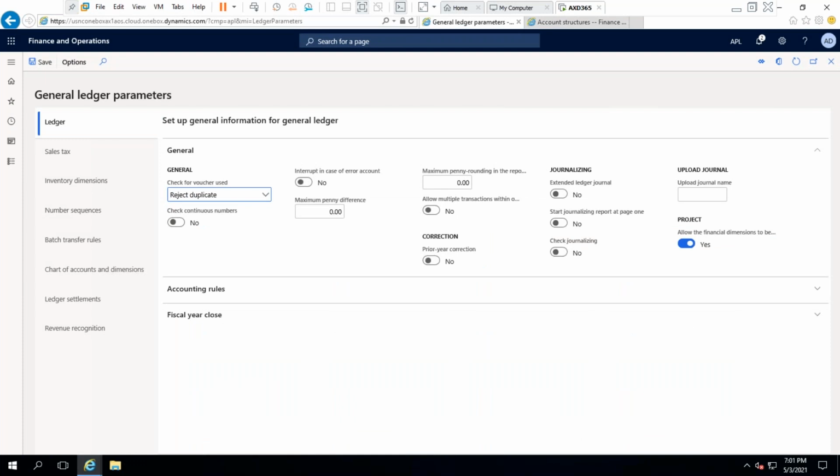In this, you need to set the rounding maximum penny difference for accounting currency and for reporting currency. You need to map a rounding rule, at least 0.01. If you want more, you can map.